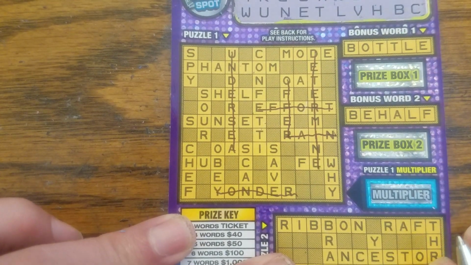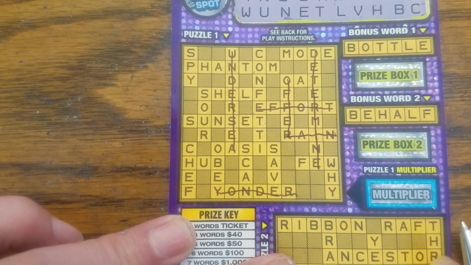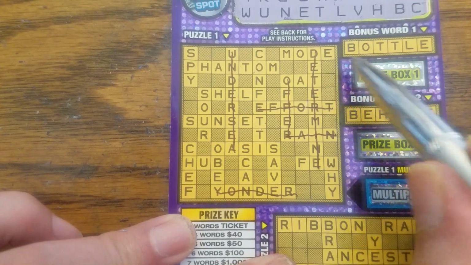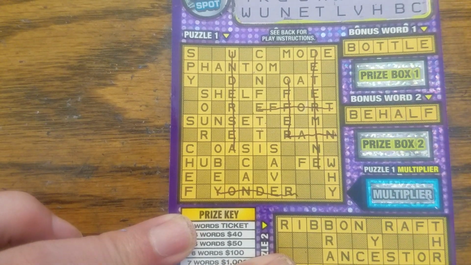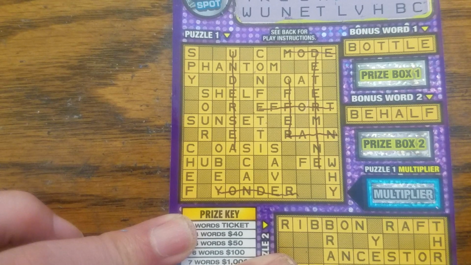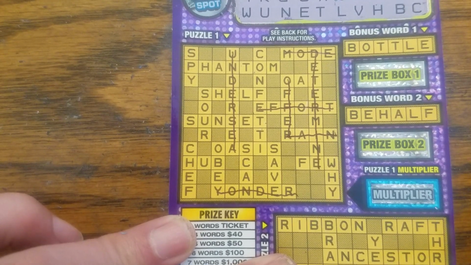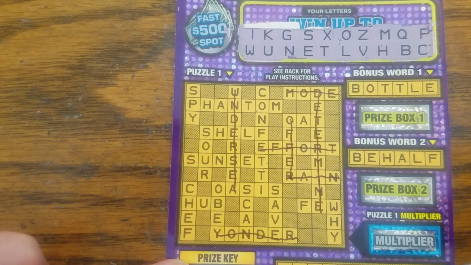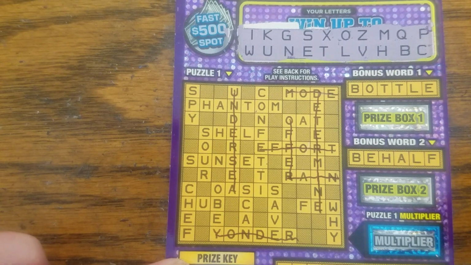Are there any other common letters that we don't have? We have N, O, I. Well, let's see if we can spell some words. How about mode? Well, we have the M and the O. We do not have the D. So let me write that down. We'll scratch out all the D words. Double check that we do not have the D, because I'm not very good. I'm sorry, I was off camera. Like I said, I'm not very good at keeping track. Okay, where am I? Scratch out D words.